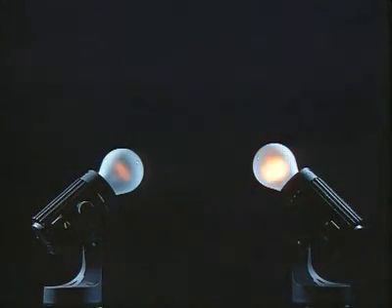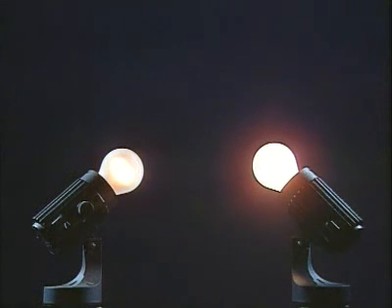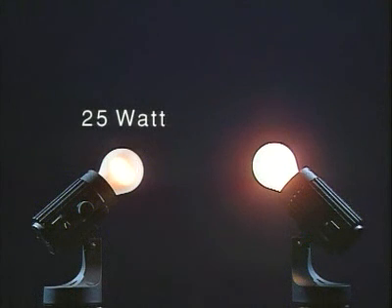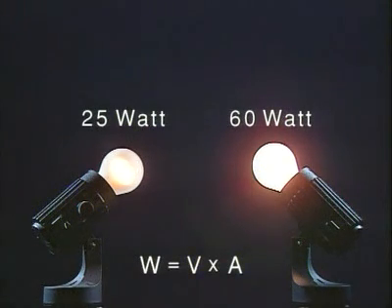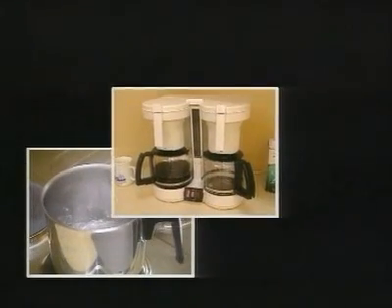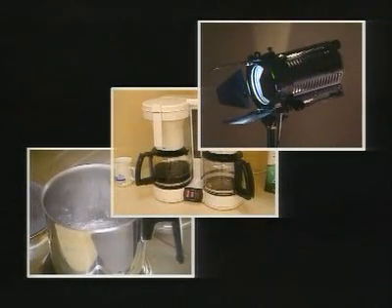A word about electrical power. Here the same voltage is applied to both lamps, but one glows brighter than the other. The reason? Their power consumption is different. The less bright lamp is a 25-watt lamp, through which less current passes than through the brighter 60-watt lamp. The watt is the unit of measure for electrical power, and is the product of voltage times current. All electrical loads that work according to this principle and produce light and heat are called resistive loads.